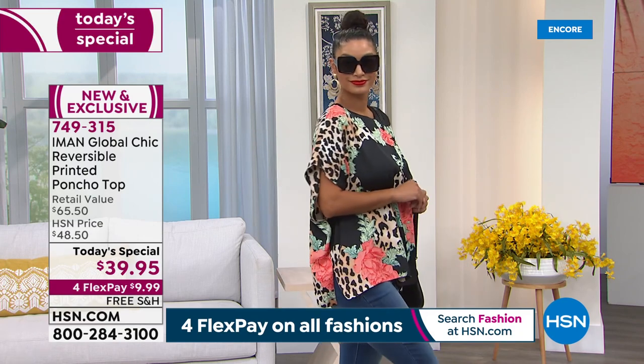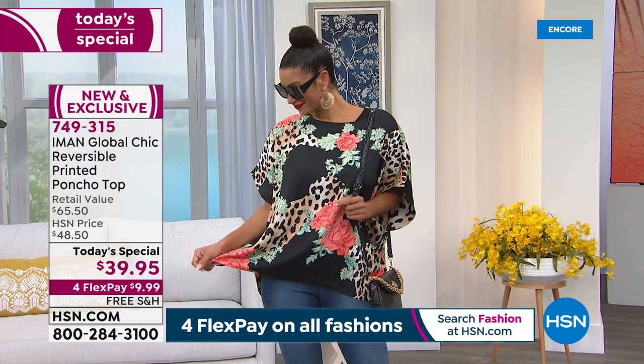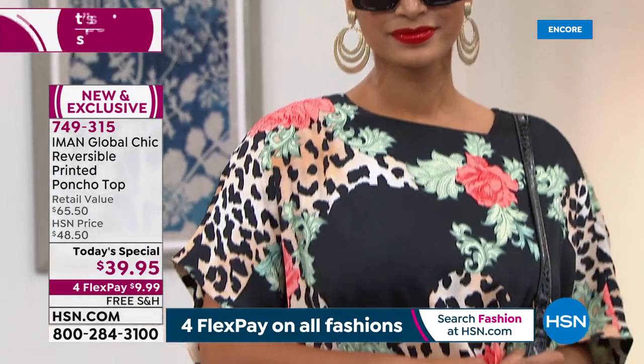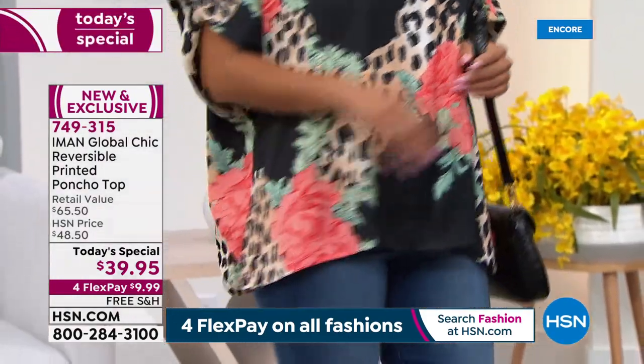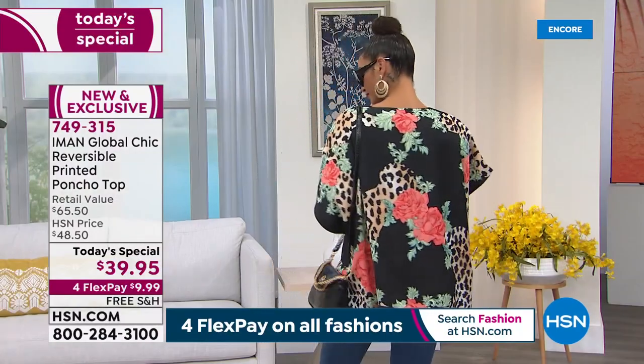This goes with Bermuda shorts, short shorts, denim skirts, and of course with skinnies and any kind of bootcut denim. It is just for me. This is one of my favorite fabrics. The design, the pattern, it's mine, so you will not see it anywhere else.